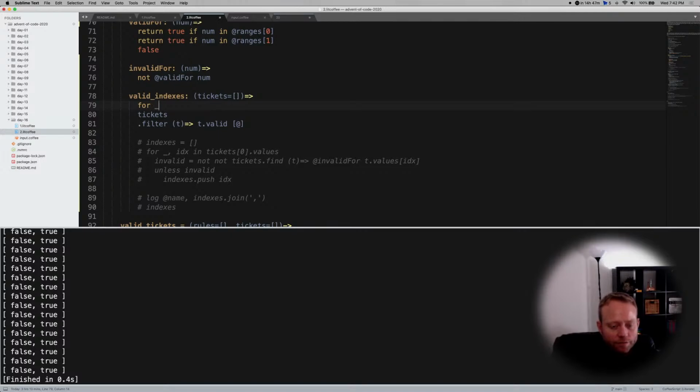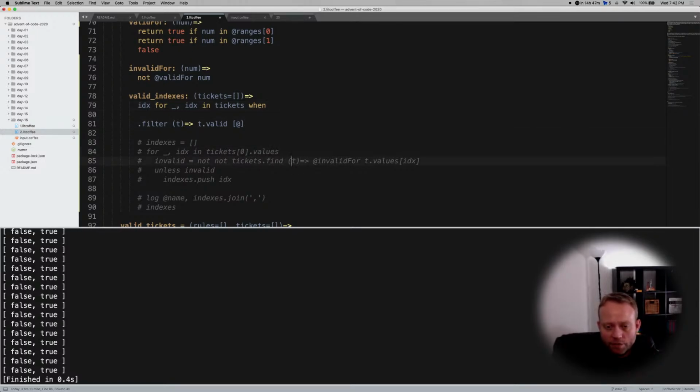For underscore, index in tickets. We want to IDX for, when, what is it saying, tickets.find.